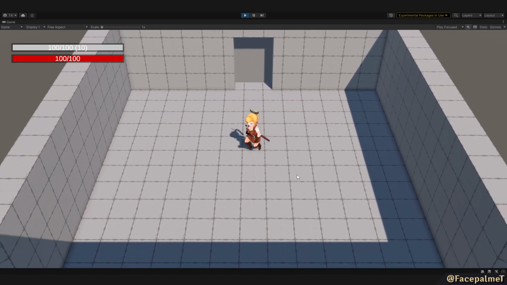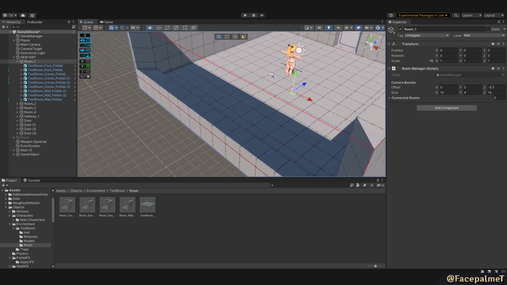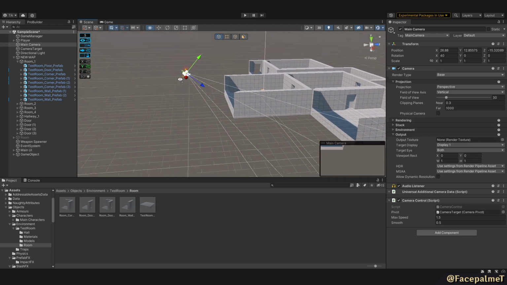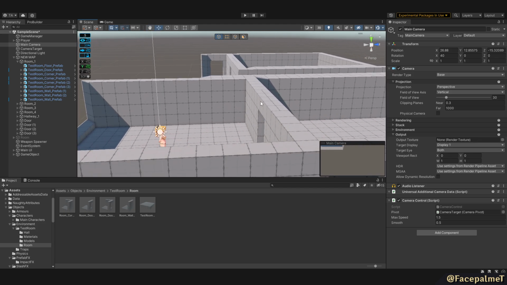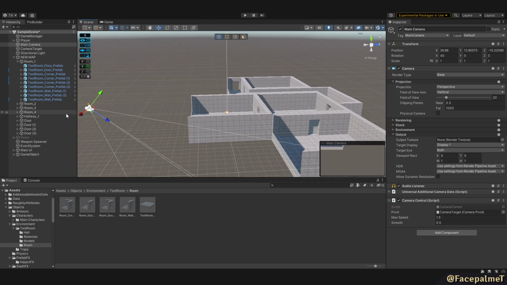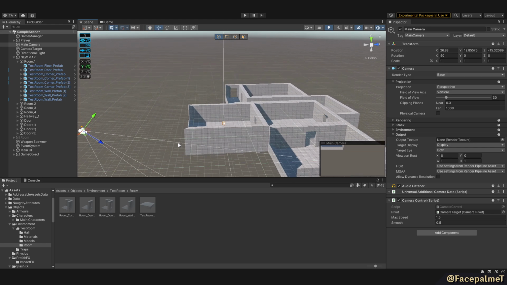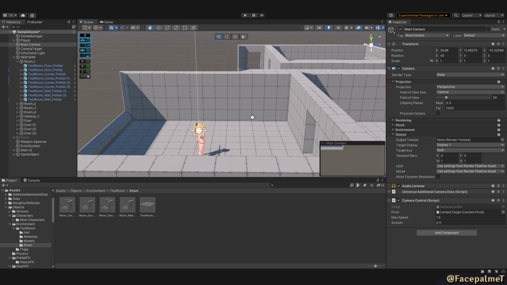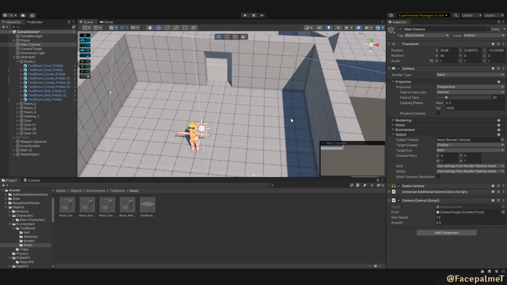Basically, I had to create an algorithm using a lot of trigonometry to work this out. The camera obviously has a frustum that comes out of it, so I had to work out where the camera needs to stop relative to where the room is. I had to work out a lot of triangles, from where the camera is pointing and all that kind of stuff, to limit the anchor point of the camera from going outside the room.